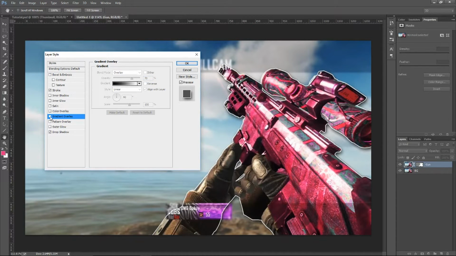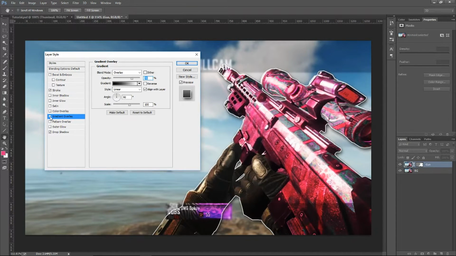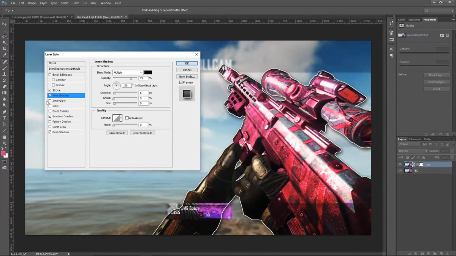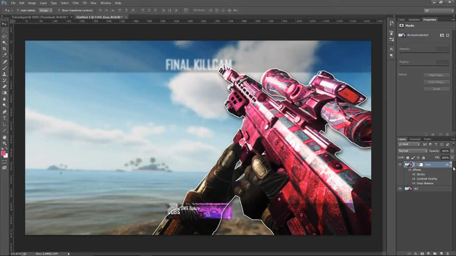As you can see, that's no gradient overlay, that's normal, and then that's with a gradient overlay. It just adds a little bit of a feel to it. But you can mess around with these, adding an inner shadow, a glow, whatever you want. You can change this around, and that's basically all I add for those. I always click this arrow next to the effects though, just to make it look cleaner. Otherwise, if you have loads of different effects, like effects on the text, effects on the background, effects on multiple images that you've cropped out, and don't click the arrow, then it's all taken up by effects and it just doesn't look as clean.